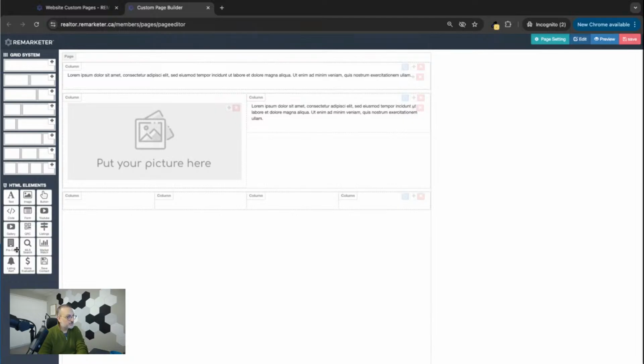You can have pre-construction projects added to the website. You can have market statistics added to the landing page, etc. So there are a set of these elements available based on different subscription packages. But for the sake of what we are talking about today, everyone has access to the basic elements that we need, which are text, image, buttons, code, as well as a form. So those are the things that we're going to be using today.